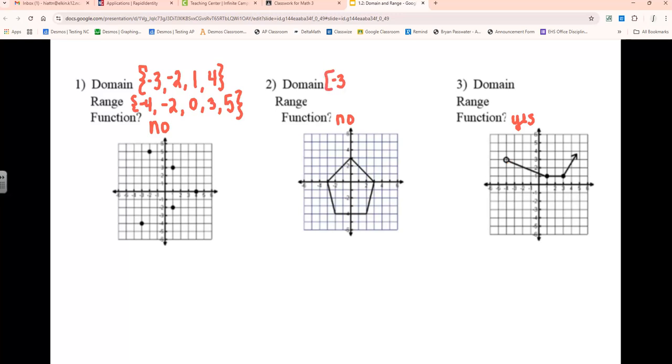So for -3. And then you're going to go over till you don't touch the graph. So something's touching all the way over here. When do I quit touching the graph? Where does it stop? Right here. What number is that one going to be? That one's a +3, right? So we're going to have comma, +3. We also use a bracket on that one.